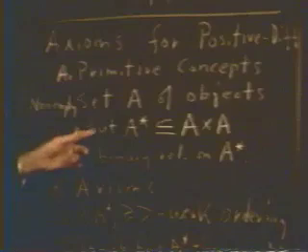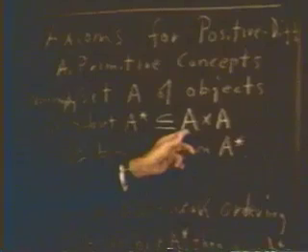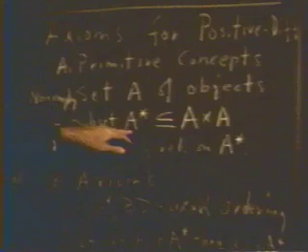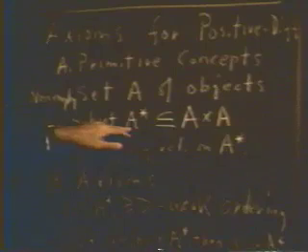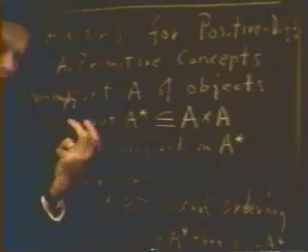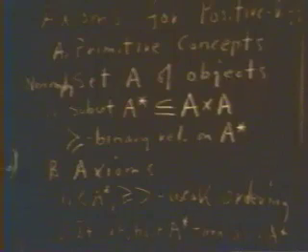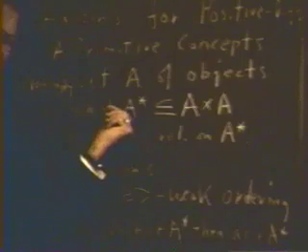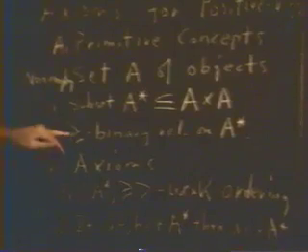We then have a non-empty subset, A starred, of the Cartesian product of A with itself. Notice that this is a primitive concept because it's a non-empty subset. It's not the whole of the Cartesian product. Because, for example, we don't want the intervals that reflect negative differences. That is, if AB is positive, BA would be negative. We're not going to permit BA to be in A starred. We also aren't going to permit in A starred AA. That is the case that would be 0. And then we have the usual ordering relation on A starred.